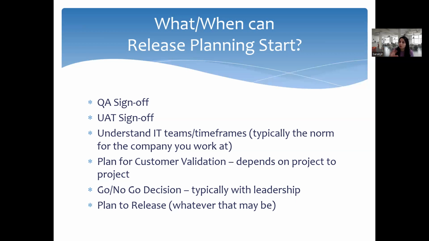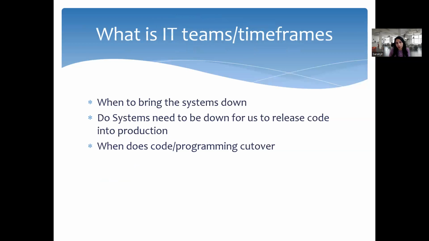So it all entirely depends on your organization and the types of projects that you are releasing, and then plan to release whenever that may be, right? So generally, these are the things that we are thinking about when we think about release planning. So what about IT teams and timeframes?